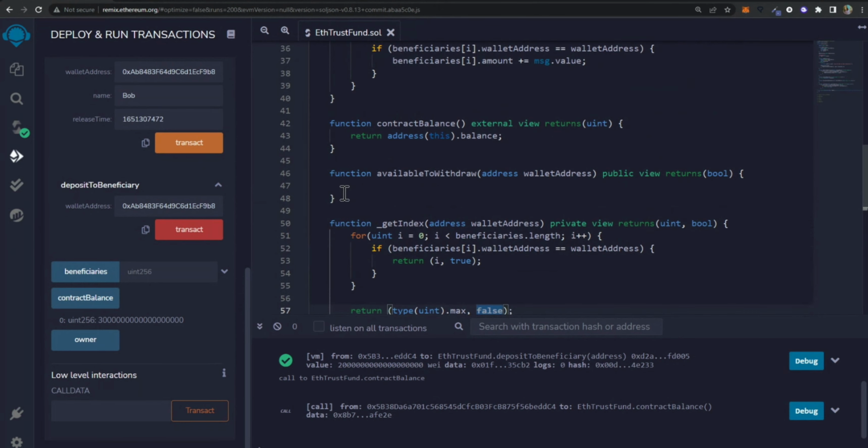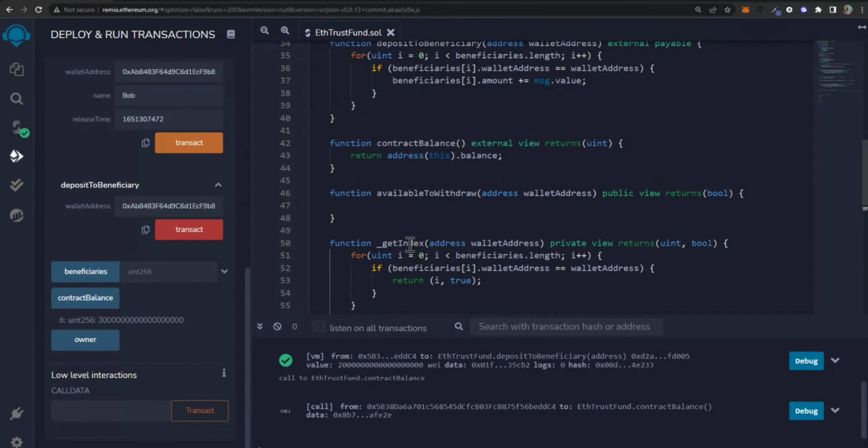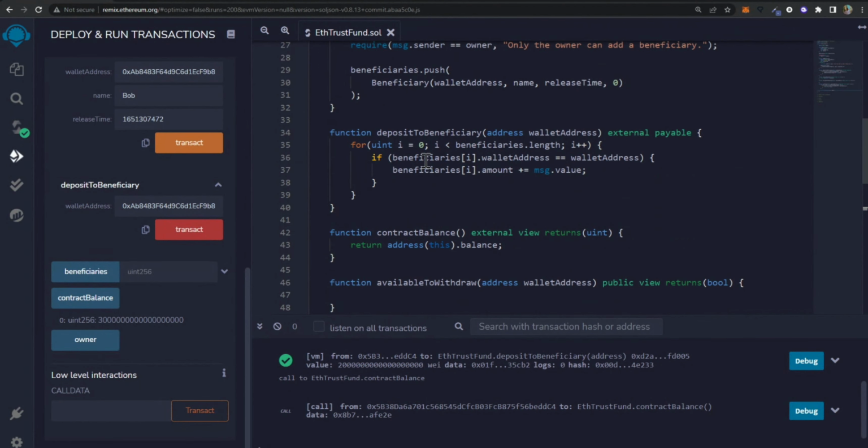So now we can go back to this. Because we have this new utility function, we can actually refactor this deposit to beneficiary function here.